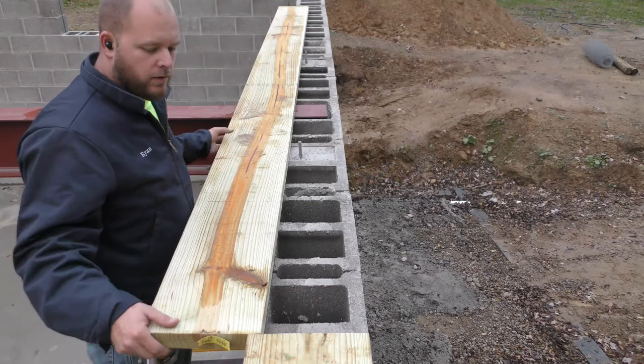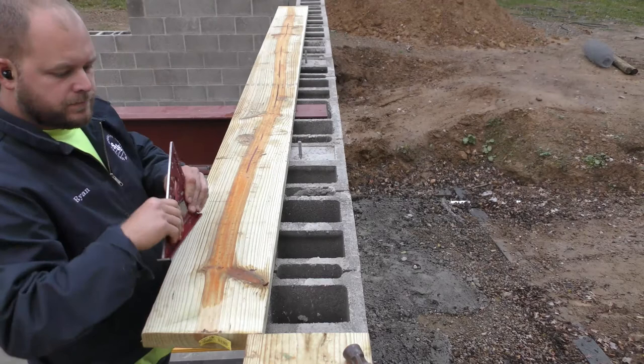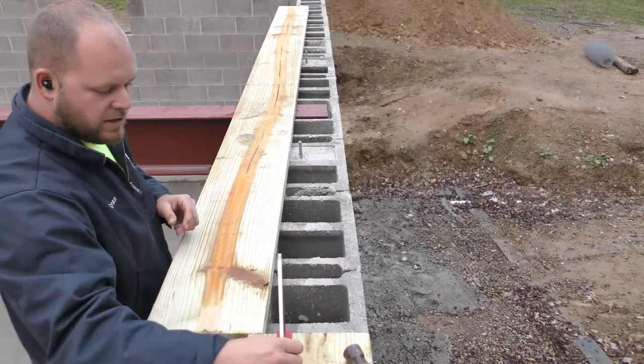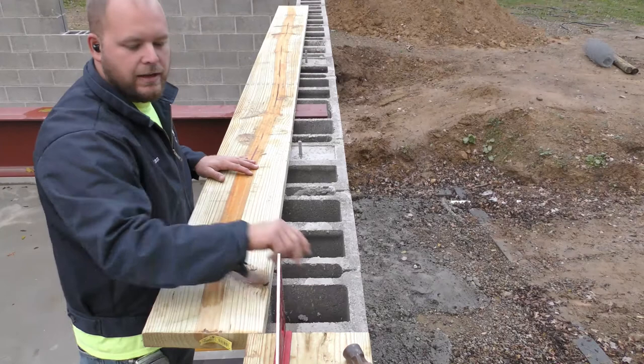So this here, you're gonna go ahead and get hammer up here, square. So the square I'm using, I'm going to butt it up against the block and make sure the outside edge is flush with the outside edge of that block. Also, I'll put it on the edge of this board, kind of eyeball it to make sure I'm tight up against the edge of this board. My goal is whenever I put this board on there, I want to smack it down with a hammer so it's nice and tight. So let's go ahead.